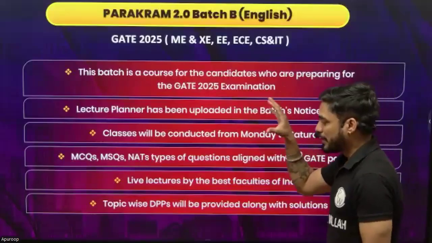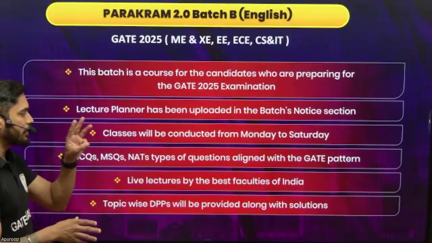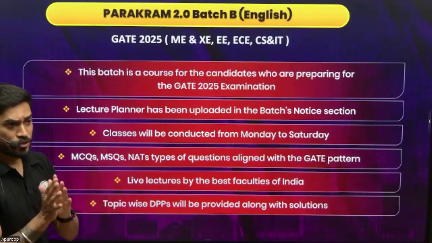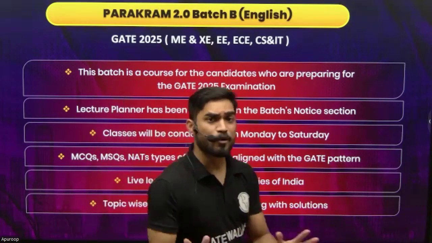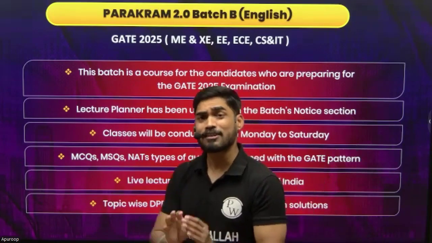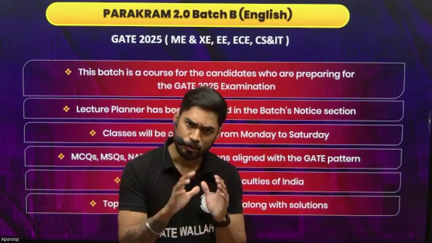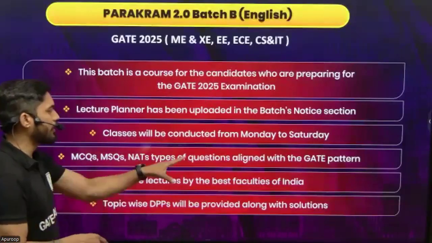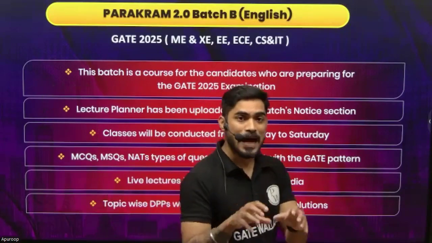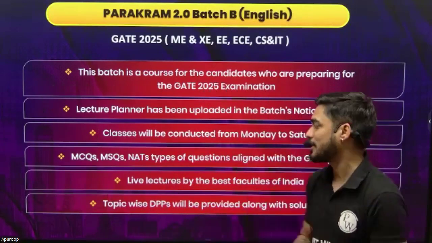Now, in class, you will get all types of questions. You know that in GATE, there are 3 types of questions: MCQs, MSQs, NATs. So the entire type of questions will be covered in the class. Along with that, whatever questions will be given to you for practice, for tests, those will also contain all these 3 types of questions. And these questions are prepared by the educators themselves, so they will be aligned with the pattern of GATE.